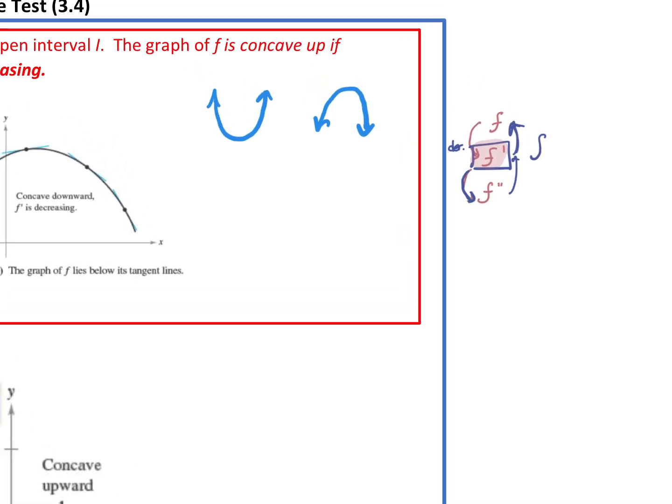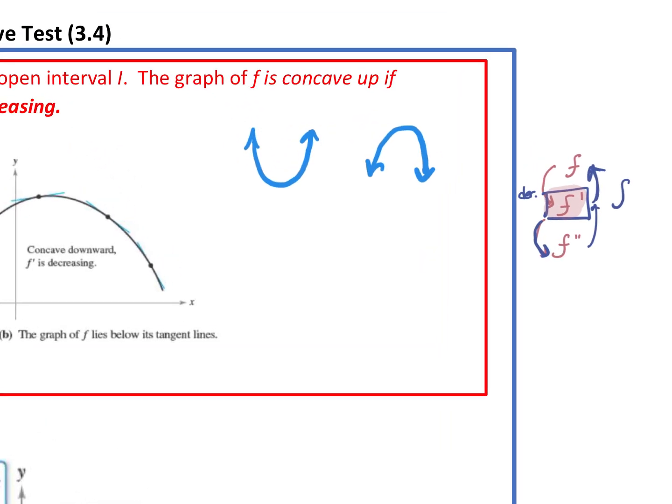So when we look at a concave up graph, if you just look at the regular function, it's increasing and decreasing. That's the first thing you need to realize. So concave up could be concave up decreasing, concave up increasing. So this is concave up decreasing, concave up increasing. And then concave down increasing, concave down decreasing. So that's with respect to the original function.